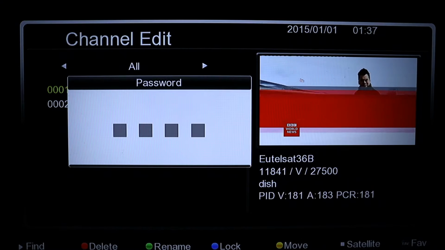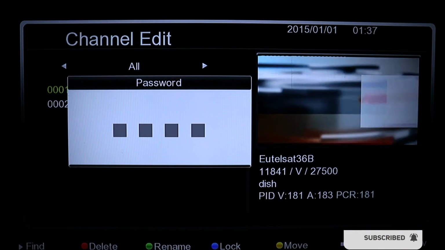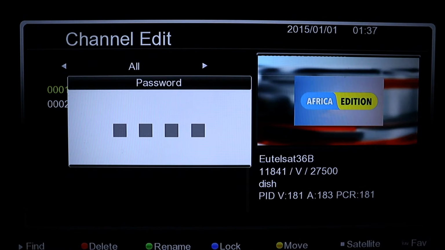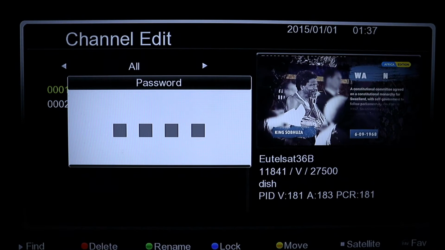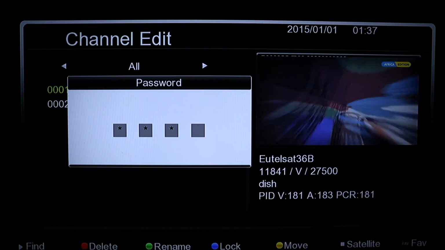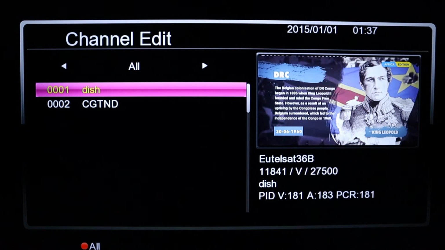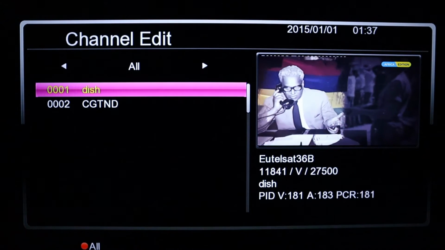Here it's asking for the default code of the master combo decoder. So you can't add any new code over here. This code will be the default code that is set on the master decoder. If it hasn't been changed, it's supposed to be 4 zeros. If you want the code to be different, you need to change the code in a different menu for it to be a different code. Maybe you are not too sure, maybe someone can get access to the channel.